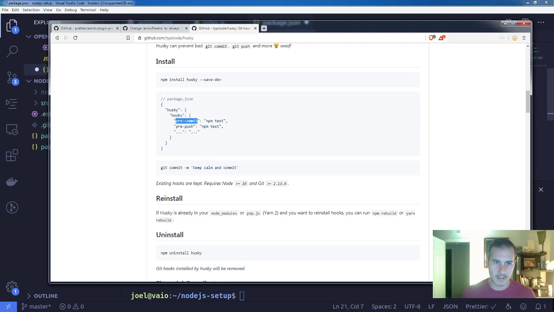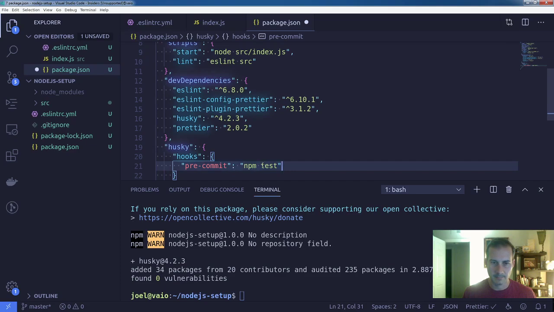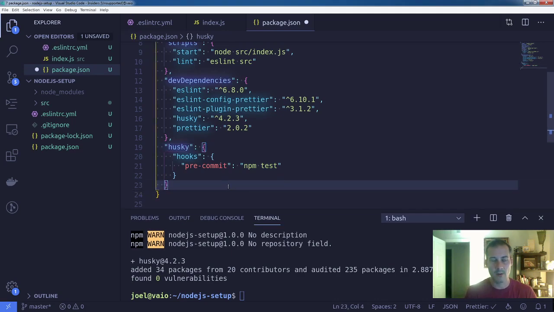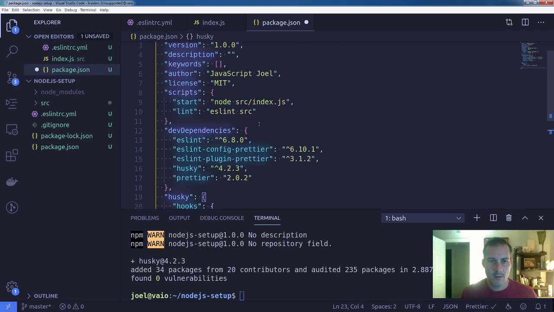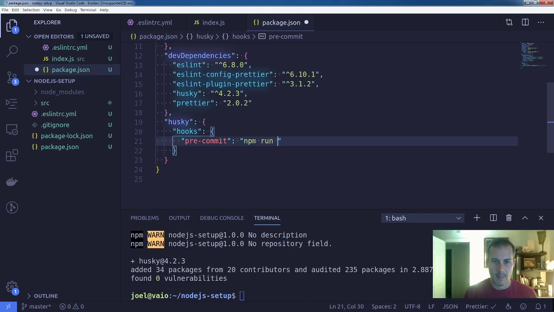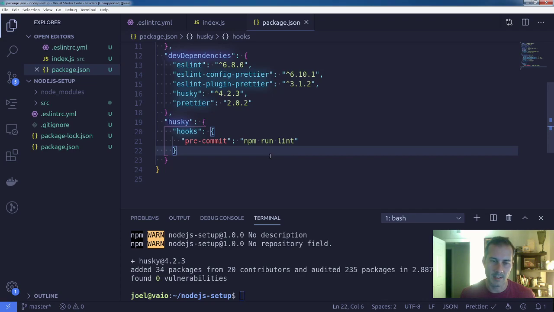And this is the one that I really like, the pre-commit hook. So their example is showing npm test. I haven't created any tests in this project because we haven't even started writing code. But we do have our linters. So what I'm going to do is say npm run lint. So every time a commit is about to happen, it's going to run the npm lint and make sure that the linter passes first.